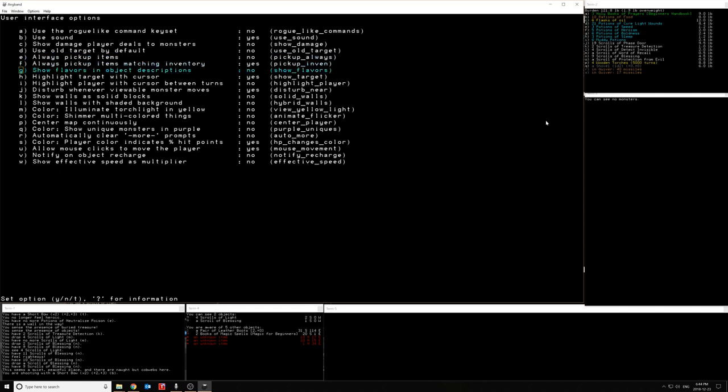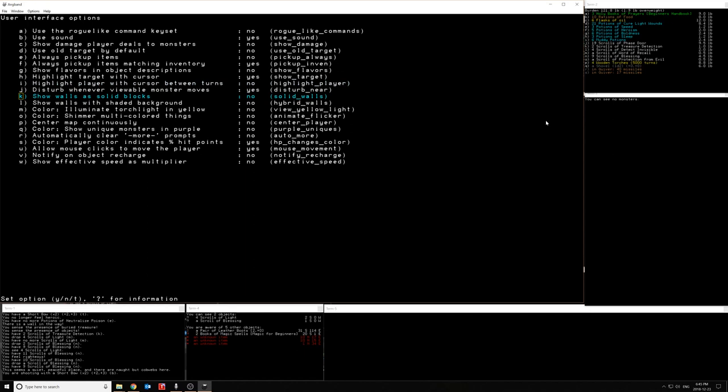Show flavors. If you turn it on, for instance, we found those green potions that turned out to be Cure Light Wound potions. If we find them in the future, it'll tell us it's a Cure Light Wound potion. But if you put this on, it would tell you it's a Cure Light Wound potion and that it's a green potion. So you can have basically the memory and the visual of what it looks like. For our purposes, I don't see any real need for that, but if you wanted to, you can. Highlight player with cursor? No, that's fine. That would make a little cursor flash underneath the at sign. I know where the at sign is. I'm not worried about that.